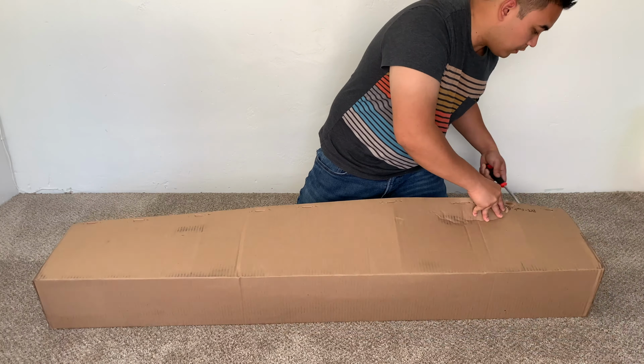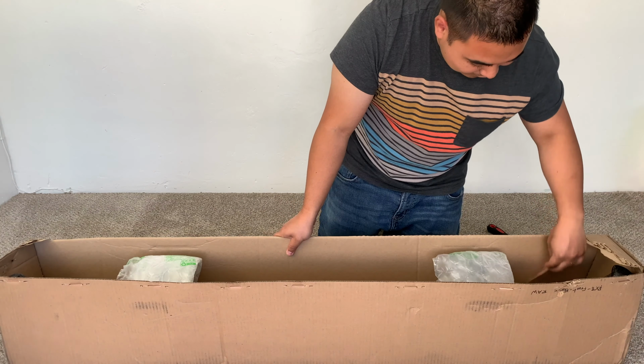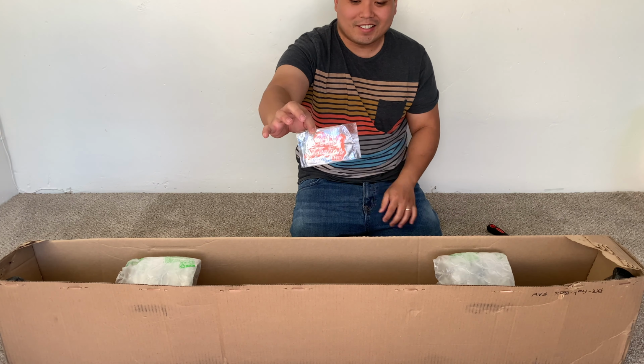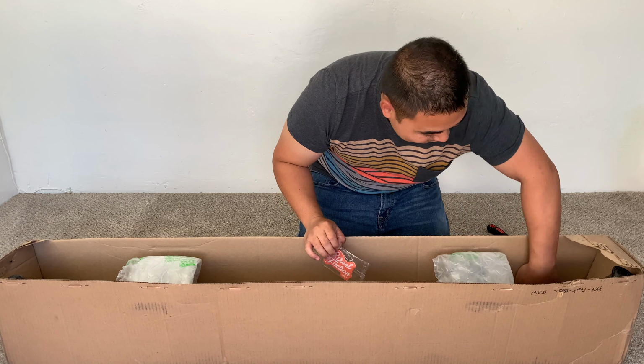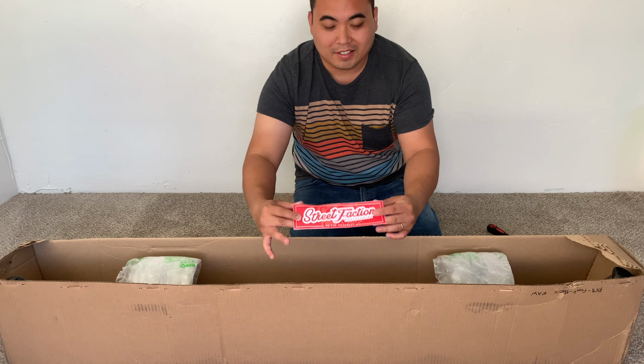In today's episode, we will finally be completing the oil system to my car. But first, let me unbox my bash bar for you all. I'd like to say thank you to Street Fashion for hooking me up with this bash bar. They were able to build this in less than 2 weeks during these hard times.